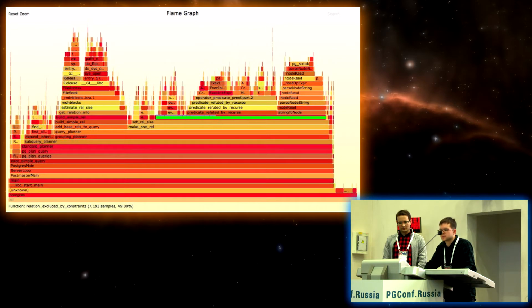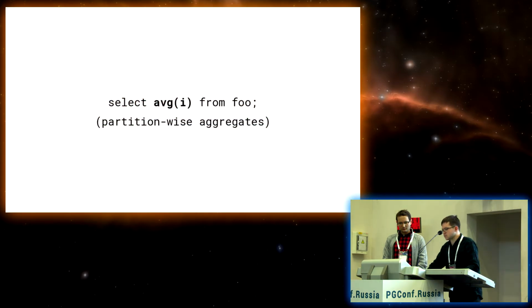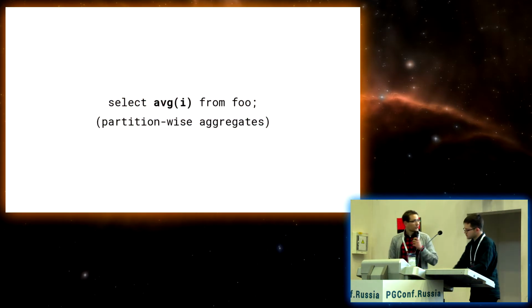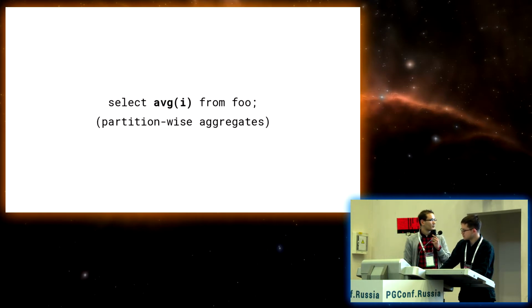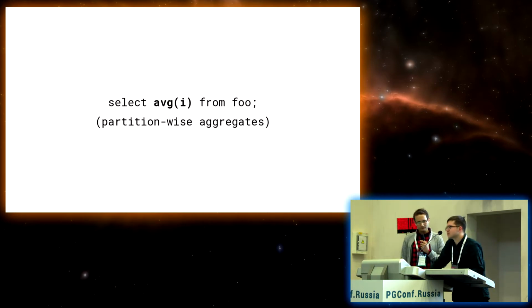And benchmarks will tell us something about the results, and we are now going to tell you something about other optimizations as well. So in version 11, partition-wise aggregates are being developed. That is sending aggregates to the append node, to partitions themselves.